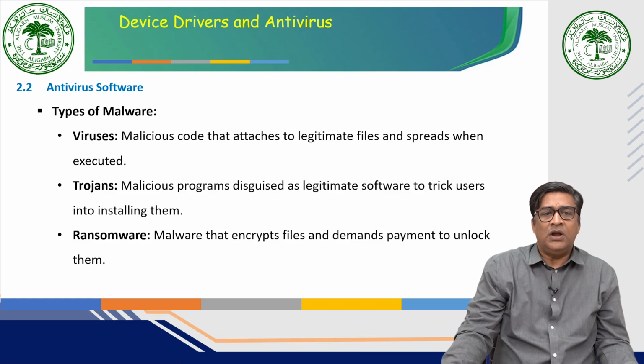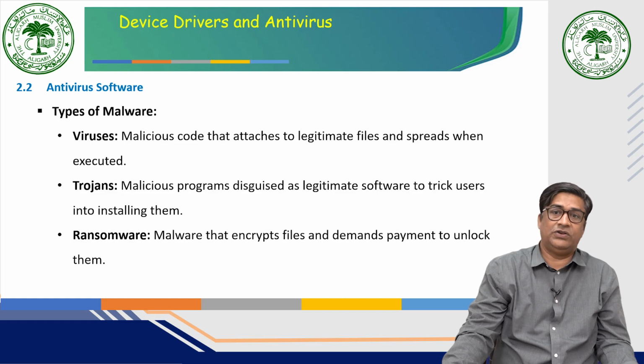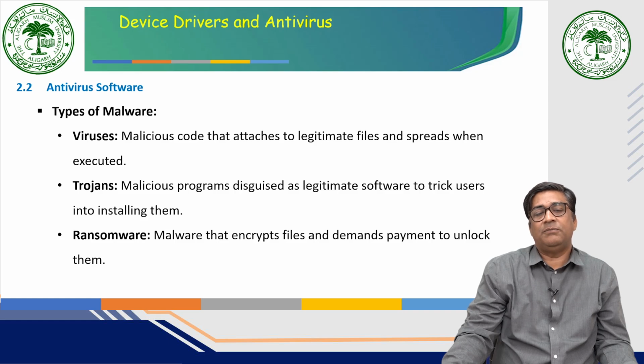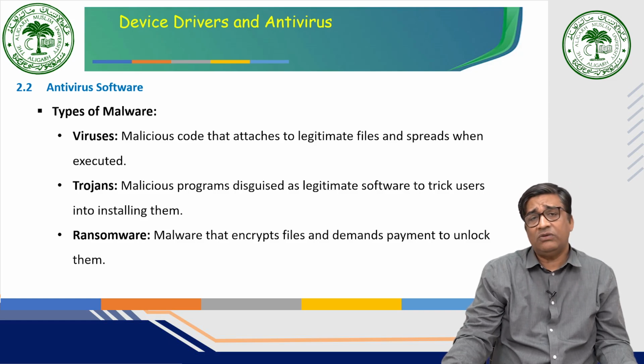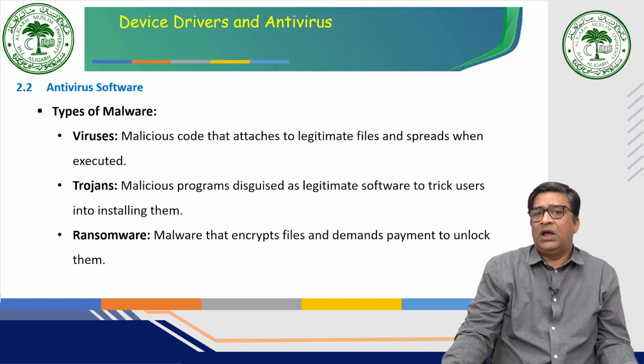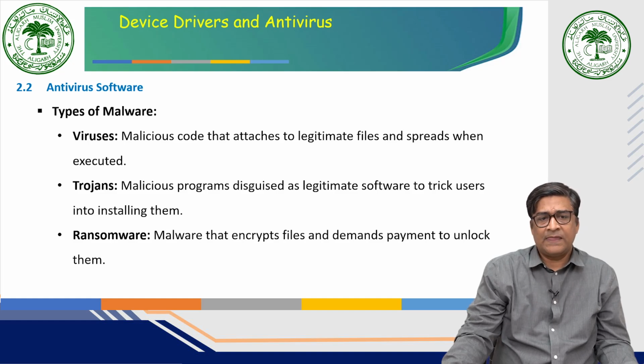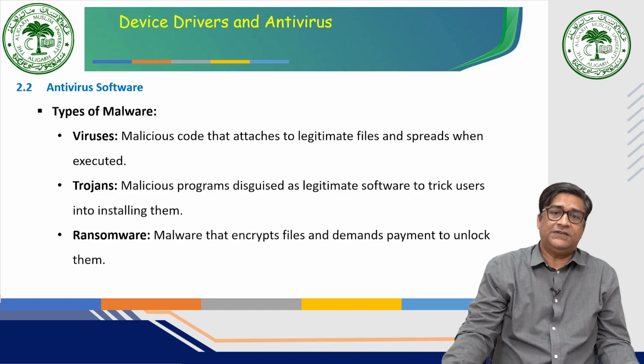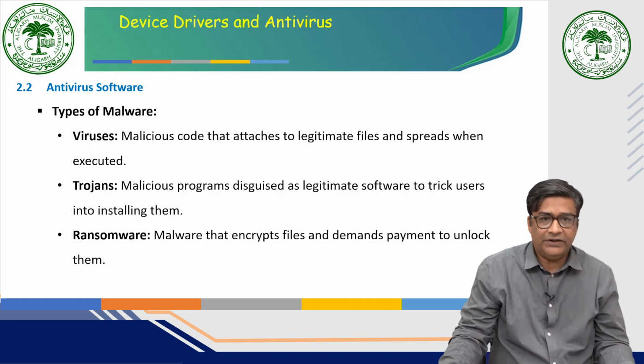Trojan is another kind of malware, which is often disguised as legitimate applications or files to trick users into downloading and installing them. Once installed, the Trojan can perform malicious actions without the user's knowledge, such as stealing data, installing other malware, or controlling the system. Some Trojans also provide remote access to the infected system, which allows attackers to control it and exploit vulnerabilities.